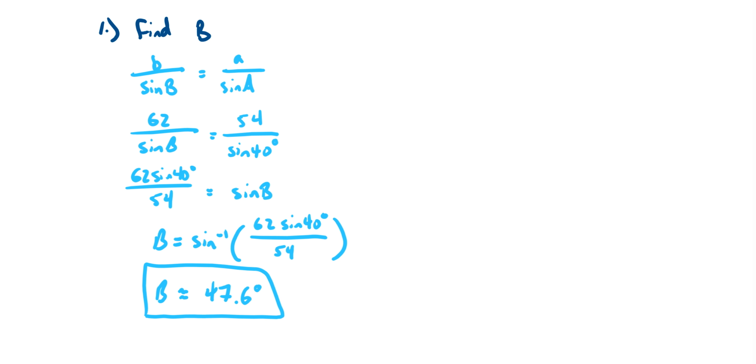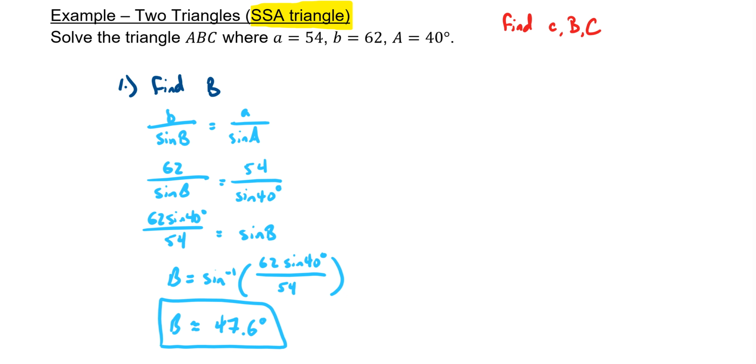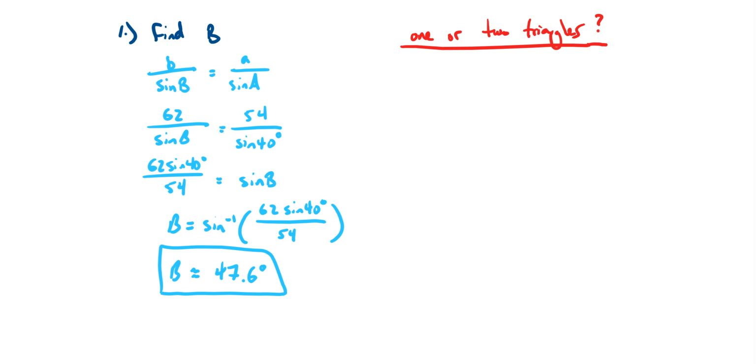So now the annoying part is that since we have a side-side angle triangle, we need to check, do we have 1 or 2 triangles or none? Or sorry, not none. If we ended up getting a domain error in the calculator, that's how we know that we would have none, but we didn't, so we have 1 or 2. So we ask ourselves, 1 or 2 triangles? We're going to take that value that we just got, subtract it from 180. These are the same steps that I mentioned on the previous page that are written down that we just did.